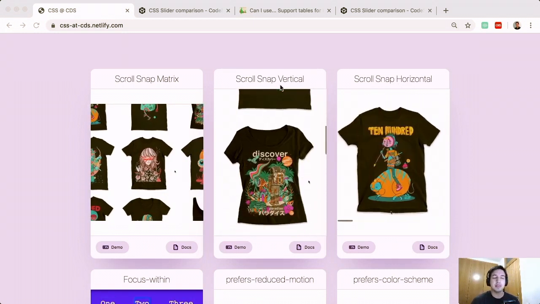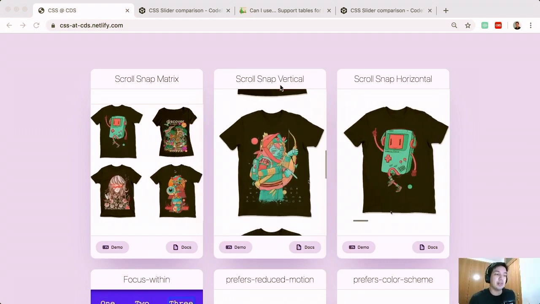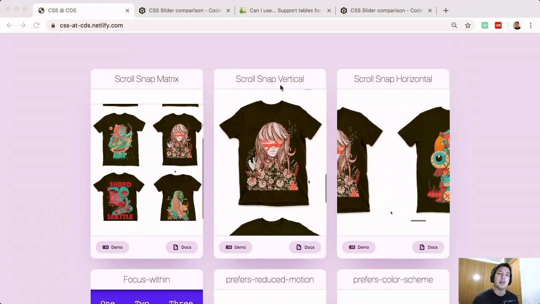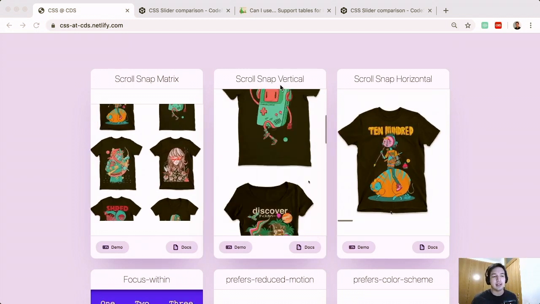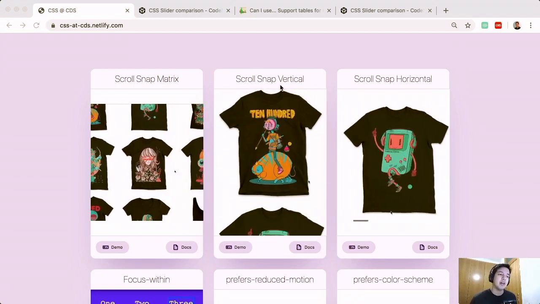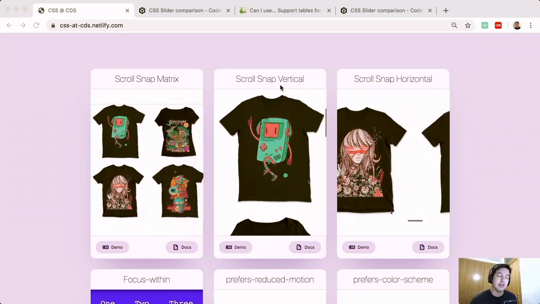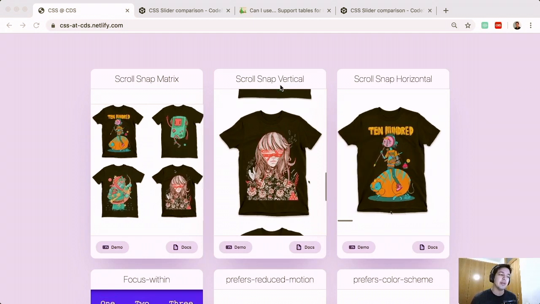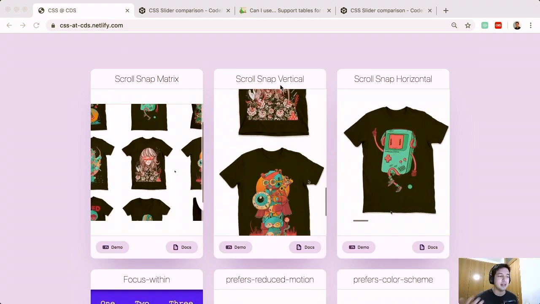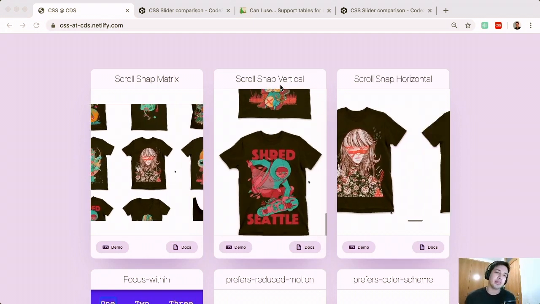So now what I'm gonna show you is how to refactor one JavaScript slider to the CSS slider, and then you can compare not only how much code you're using, but also the behavior that you're getting, right? Because it's a little bit different, and you need to see the pros and cons about it.